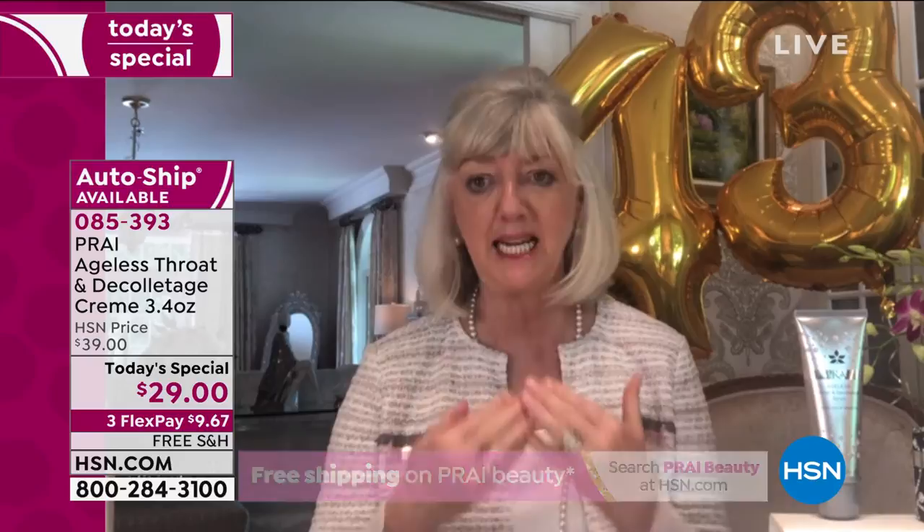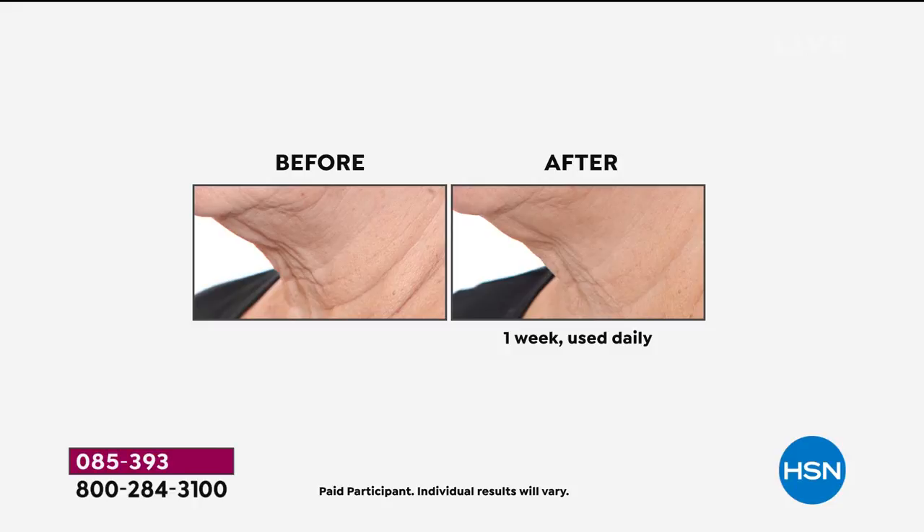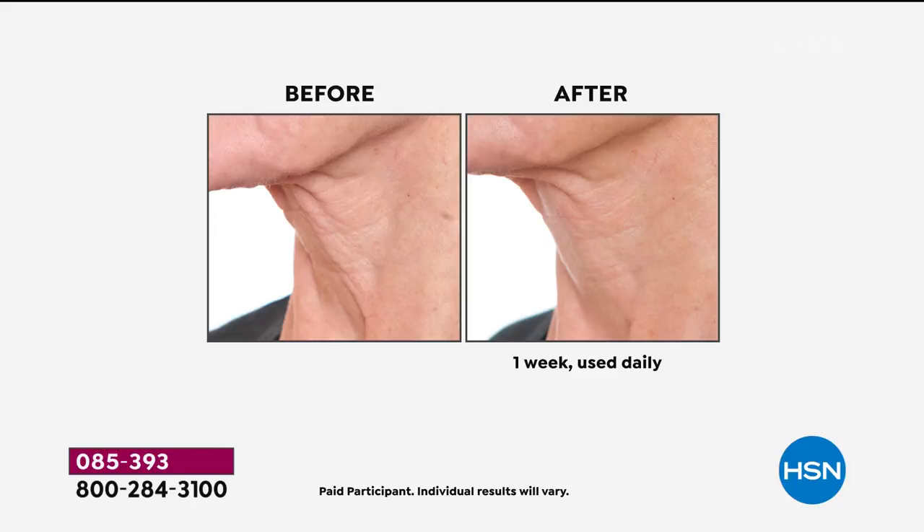This is something every single woman is going to need — it gives you back your confidence. We're known as the neck authority, as the experts. We have 600 neck bars and the Good Housekeeping Seal of Approval on this product. Today, if it doesn't work in one week, we'd like you to return it. Give us that turkey-to-swan test. If you've got the turkey neck, double chin — if you're thinking at 60, 70, 80, it's too late — love, it's not. We'll take that challenge.